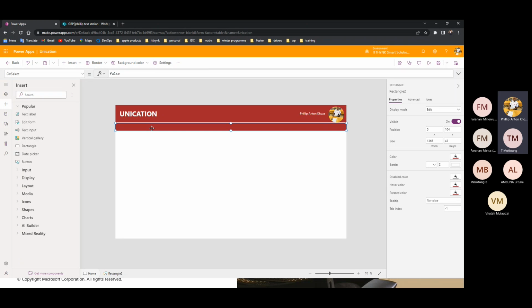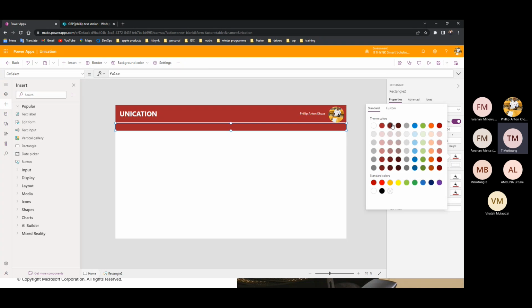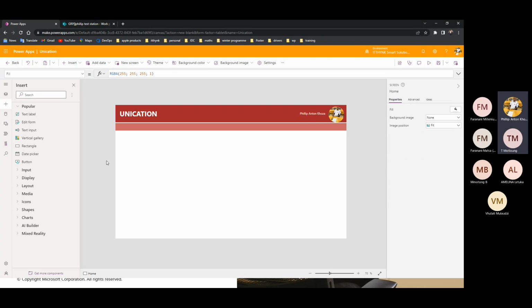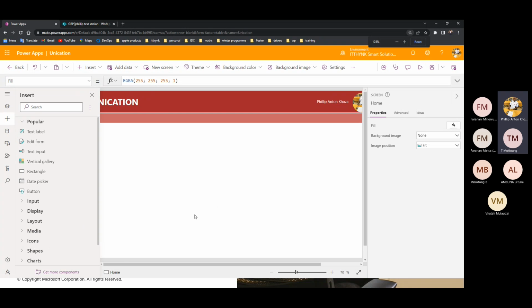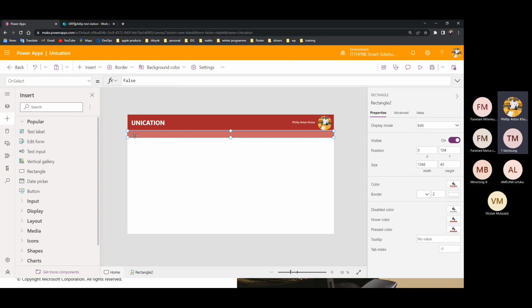Now maybe I can change the color to be something else. Or it can be some sort of lighter. Oh, that's darker. Okay. Yeah, I'm not the best of the design or whatever you may call them. So you'd have to bear with me.